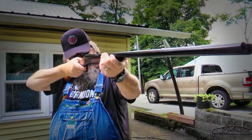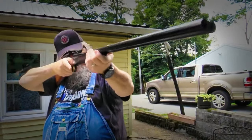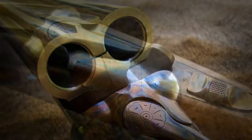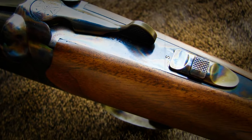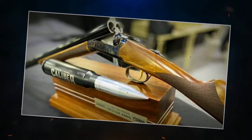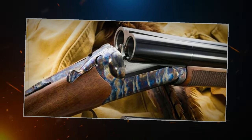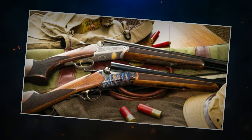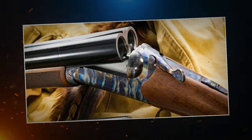The barrel length is 28 inches across all Bristol models, regardless of gauge. The shotgun comes with a barrel selector, so you can choose which barrel fires first. What adds to the weapon's aesthetics is a fine-cut checkering design on the sides of the forearm that looks stylish. Overall, things are kept minimal with no engraving on the receiver, yet it's a classy piece from TriStar Arms.